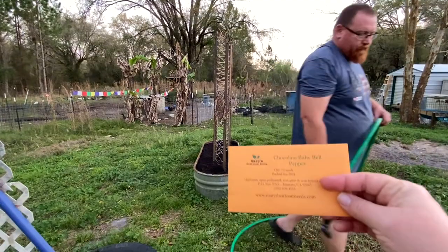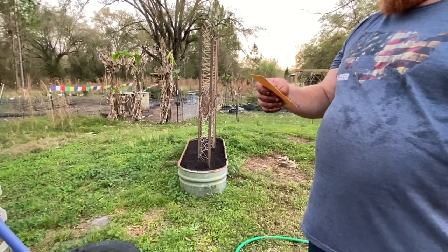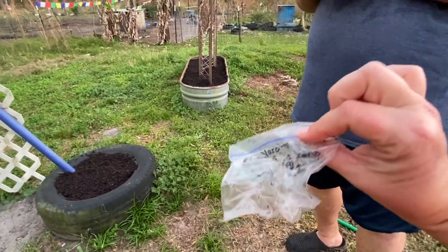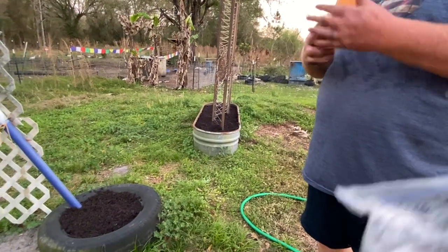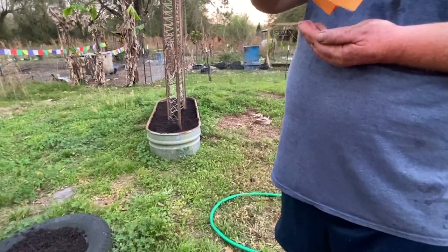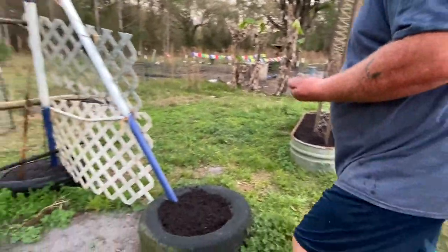All right, honey, you want to do the chocolate baby bell pepper? And we can throw this away. This is the Asian yard-long beans, something that we save the seeds of every year. How many? There should be 15. So I don't know if you want to put like 5 in each tire.